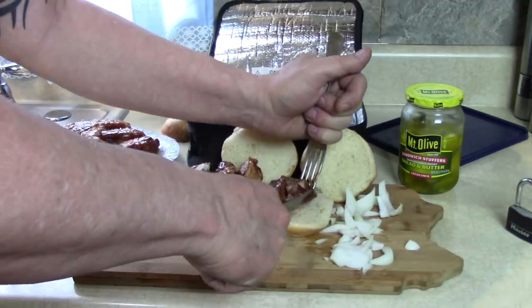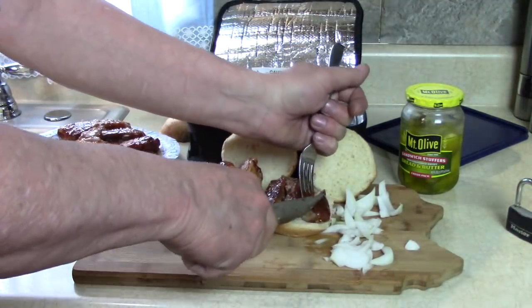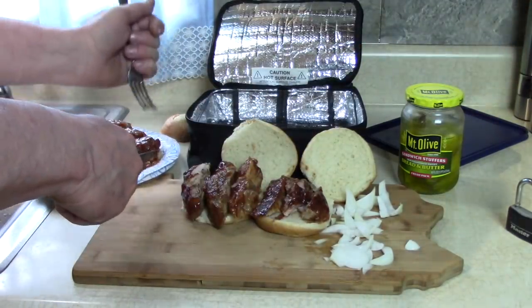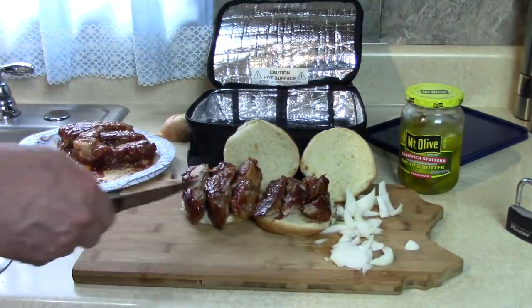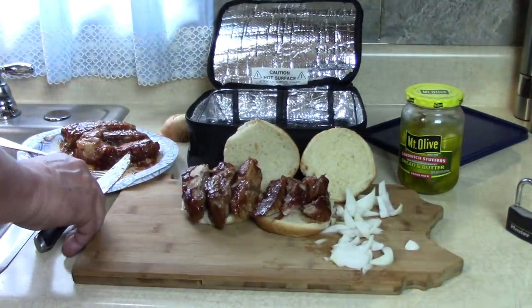Just heat it and eat it. Take it to the party. Take it on the boat. Cook in your tent like I did. Cook in your car like I did as well. Truck drivers, RV. Which one do you want? That's gonna be a big one. That's gonna be a medium-sized one.